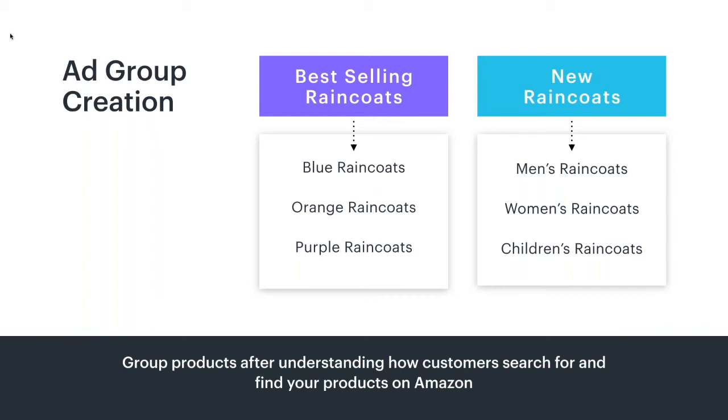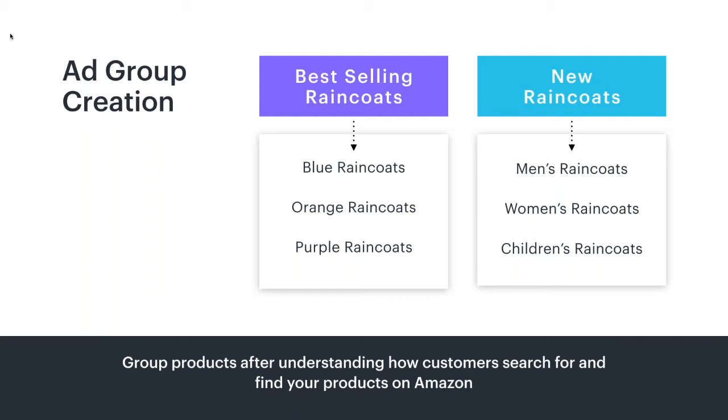So if you guys aren't familiar, this is a report within Seller Central that will give you insight into every single customer search term that was typed into the Amazon search bar that resulted in at least one click. This is really important because these are what people are truly typing into Amazon. You want to make sure that you're breaking down your products based on that big data, based on the facts.